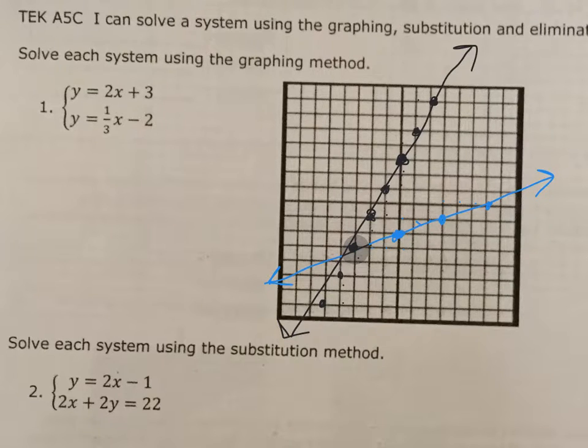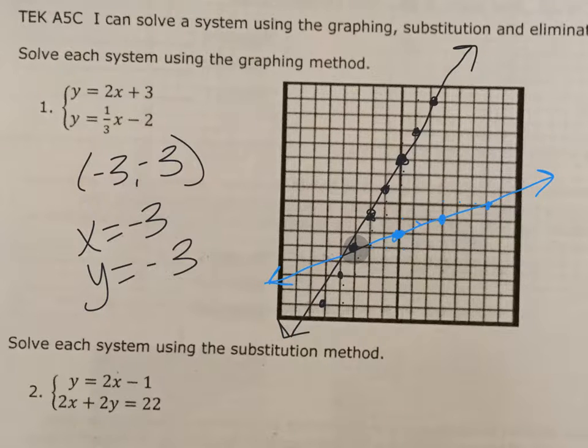Okay, so a lot of you just left it like that. But if you're going to solve it, you need to say what the solution is. And the solution is an ordered pair. So you should have written down either your ordered pair, or you could have said x equals -3 and y equals -3. I didn't take points off, but just be aware the solution isn't just draw a graph and expect the person reading it to know what the solution is.